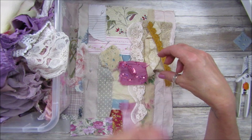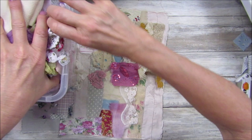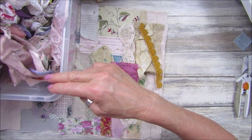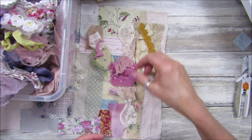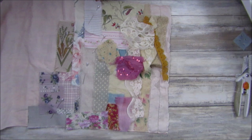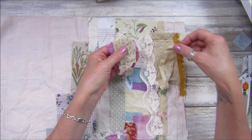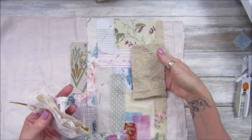Oh look at that — I think that would go with it. What else have we got in here? I don't really want to start pulling it all out because once I start I'm going to have a great big mess. I've got all these little bits and pieces — a little heart there. That's quite nice. Let's put these pieces back. I don't need that big one because I could be here for hours and hours. I just want to start off. I love that — the texture of that is beautiful.